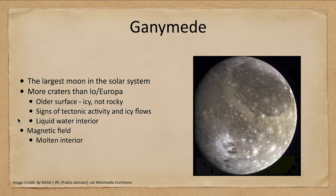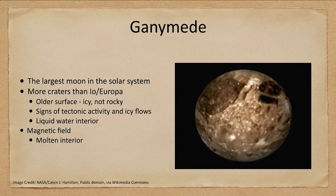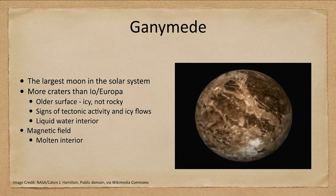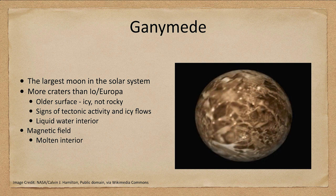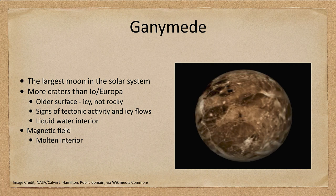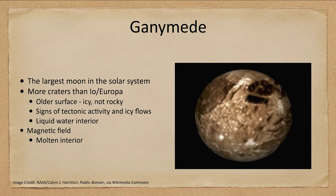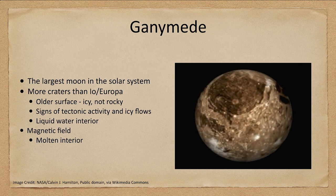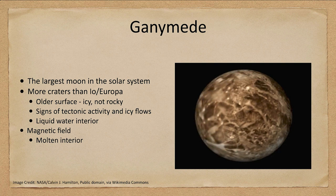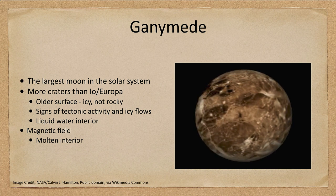Taking a closer look at Ganymede as it rotates, we can see all the different surface structures — lighter and darker regions. The very bright spots are relatively fresh impact craters that dug into the surface and expose fresh material. Darker regions show carbon compounds that look sooty and have been there a bit longer. Fresh in this context means over the last few million to ten million years — it takes a long time for the moon to accumulate that much material.